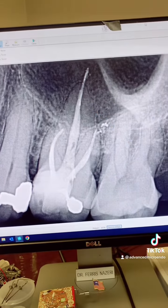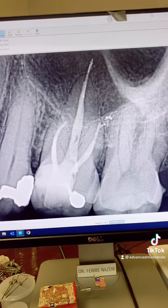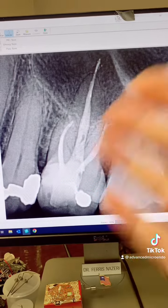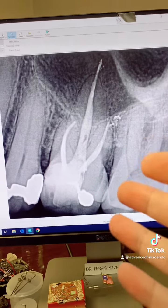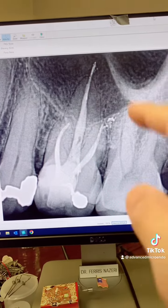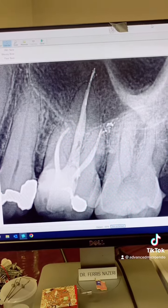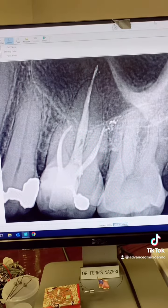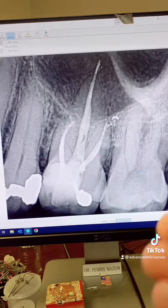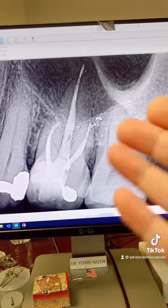What happened here? I overextended my gutta-percha. Was I worried? I wasn't worried. Some of you who don't use the rubber dam and don't follow the fundamentals of endodontics should be worried — but I wasn't, because I was following those fundamentals. Things like that can happen once in a while. We strive for perfection, but as you all know, there's no such thing.